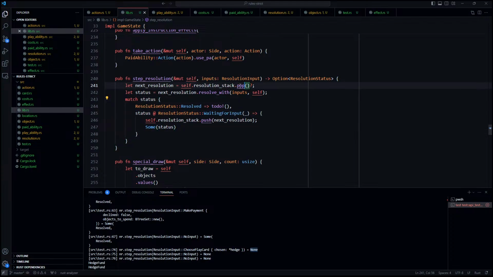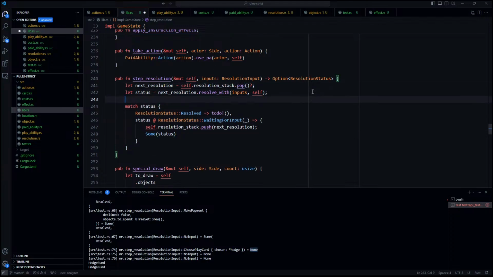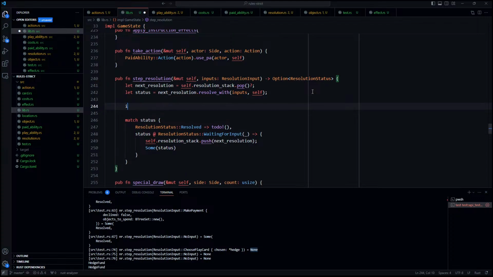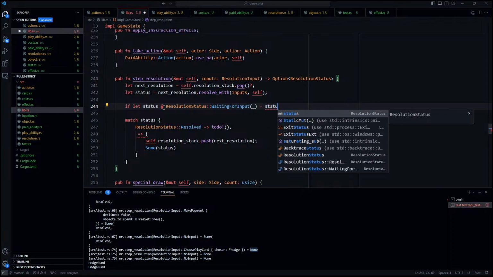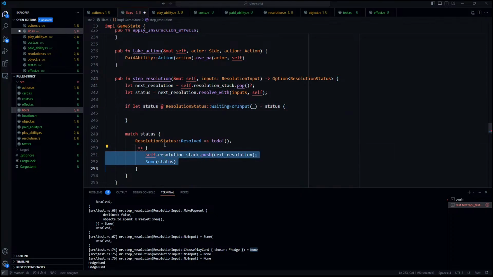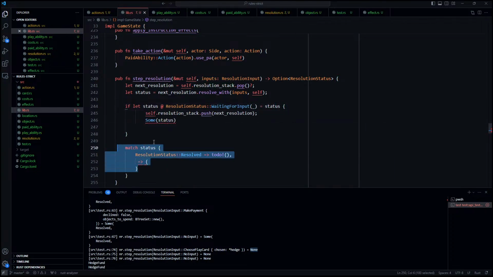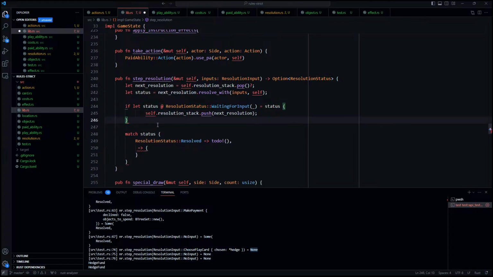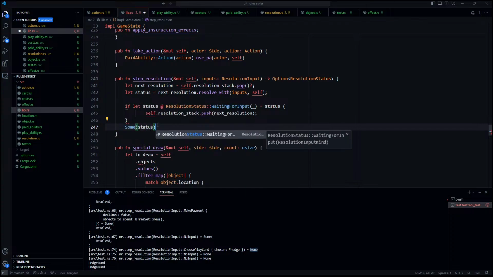So what we should actually do here is do it as an if let this equal status, then put the status back on top, and then return some status.